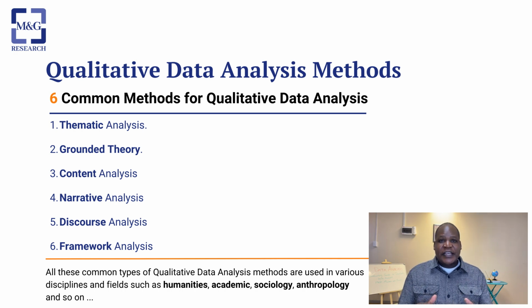So it's very crucial for you to understand the various details associated with qualitative data analysis, because it helps you to understand human behavior and experiences in different scenarios. Today we'll be going through the various qualitative data analysis examples and explanations, getting to understand each and every one of them. There are about 6 types of qualitative data analysis, which include thematic analysis, grounded theory, content analysis, narrative analysis, discourse analysis, and framework analysis.